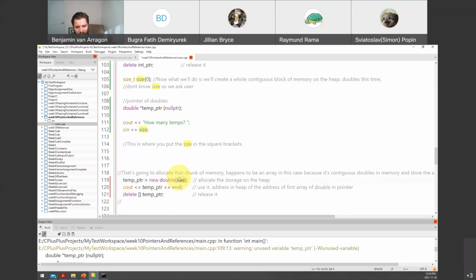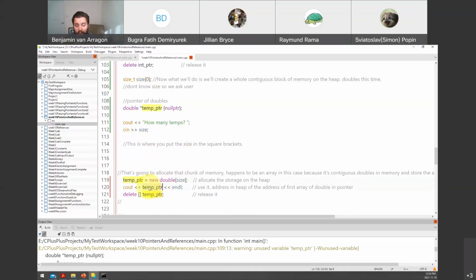It's going to be an array of doubles because I'm using square brackets now, and the size of whatever number I enter. So if I enter 5, it'll be 5 doubles. Then when I print out temp pointer, this will print out the address of that heap address, okay, for the first element in the array.